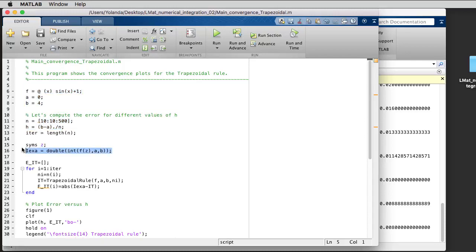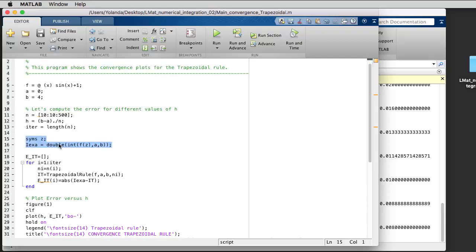Here I compute the exact value of the integral, and here I make a for loop. This for loop starts at i equals 1 and goes up to iter. And each time it calls trapezoidal rule for a different value of n. Now, this ni is a scalar value.